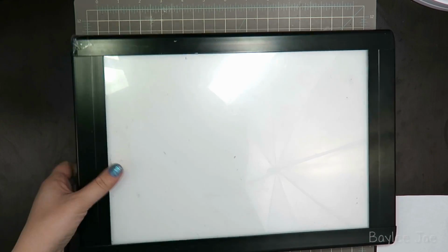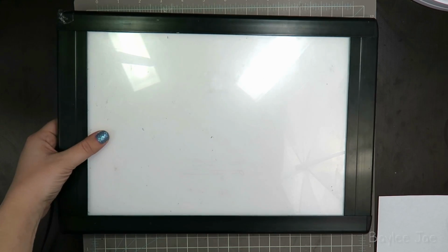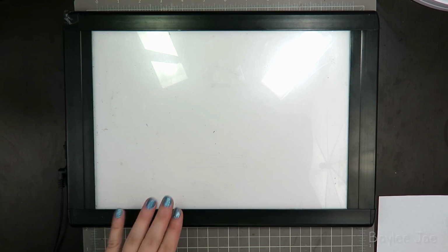I do not know where it's from, but you can get these at art stores usually. It's easier to find them online. It's just a thin little box and you flip a switch and a light turns on. You can't really tell because I have so many lights surrounding me right now. And it's just a light and you put your artwork on it and you can trace it. But not everyone has one of these, and there's actually a simple solution to get around this.